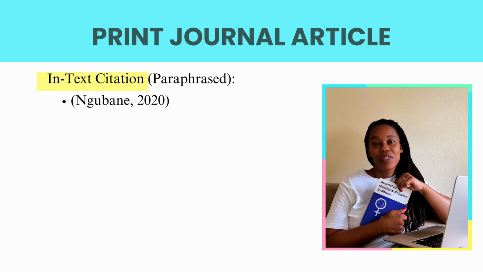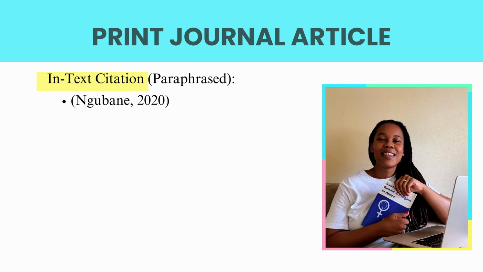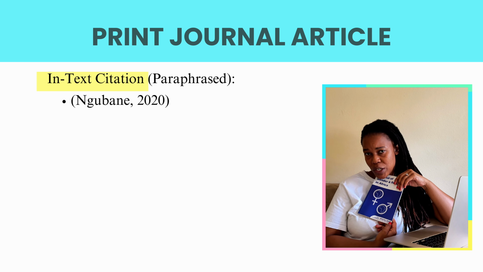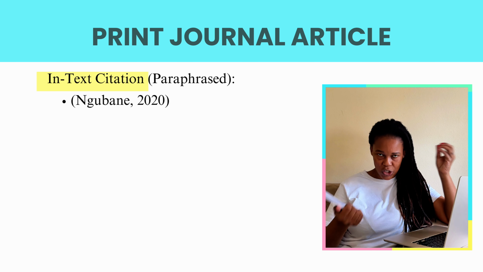So when you are citing in text, as always, never changing, standard, it is the author's surname, which is the last name, followed by the year of publication, the date that the source was published. In this kind of journals, you find different articles, so you cite the author of the article that you are referring to or whose words you have used, including the year in which the journal itself was published. For example, if you are citing an article written by Ngubane and the article in the journal was published 2020, you're going to say Ngubane, 2020. That's just how you cite in text.